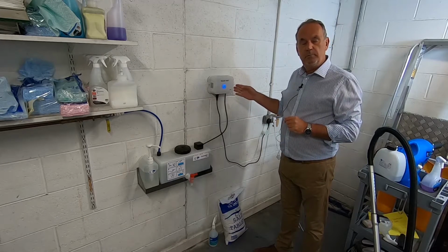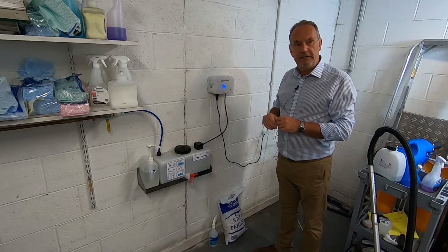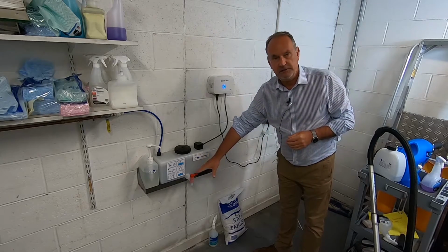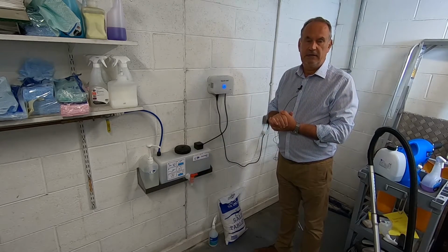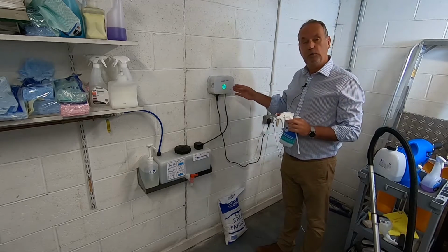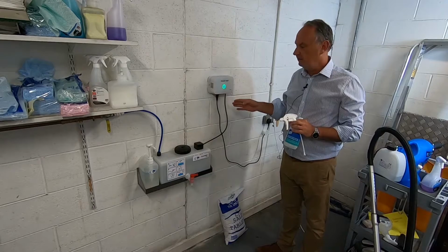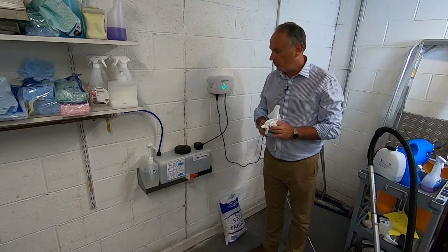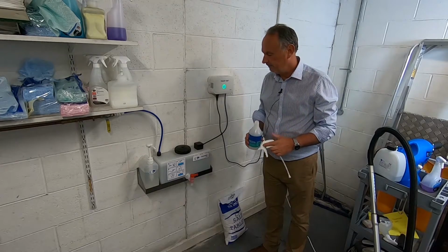The light will go back to green. There'll be a beep, and that will tell you that everything's ready, and you then can dispense and carry on with your cleaning. So we're 15 minutes later. The blue light has now gone back to green. The activation process is finished, and you're now ready to fill up your spray bottles or your mop buckets.